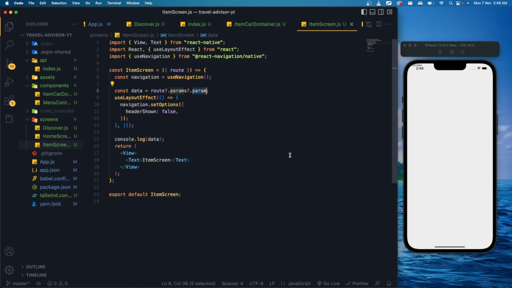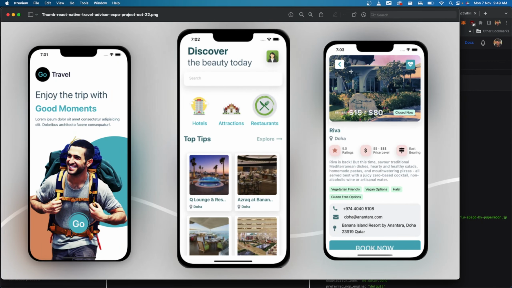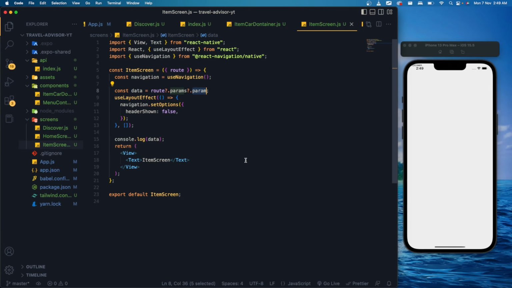All right then, since we successfully navigated to the next screen, let's create this image container now. So let's go ahead and bring this complete image section. There are two different options, and this option, so let's bring that one. All right, so first let me delete this. I don't need to print the data, so let me delete that one, and let me close this.